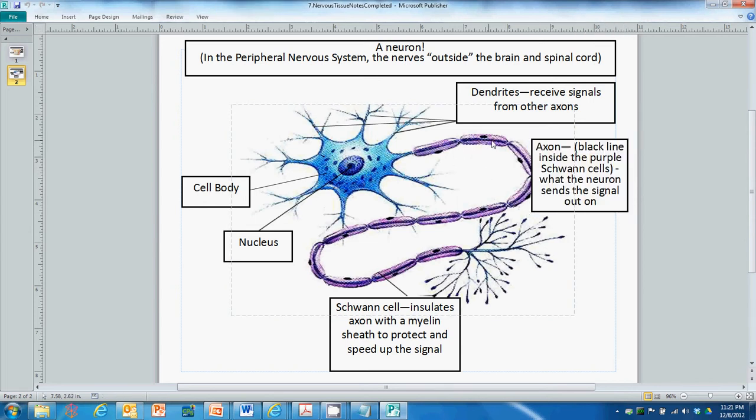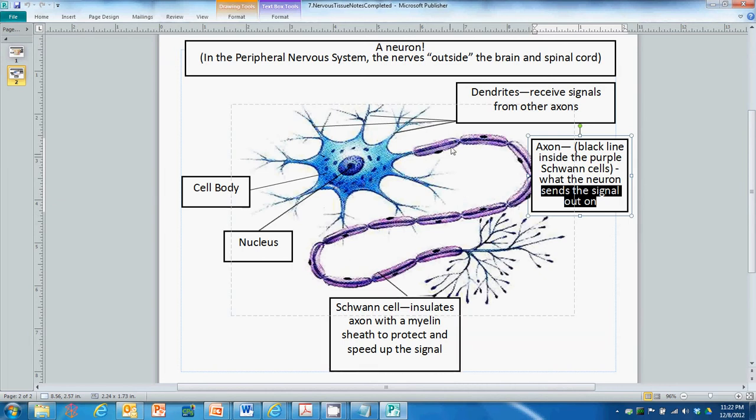The axon is this long process inside of that purple that extends away from the cell and goes out to a new area, to other cells with more dendrites. There is only one axon out of every cell, only one way for a signal to be sent, and it is long. So dendrites, they'll be pointing to many processes. Any label that points to dendrites points to many of them. There will be only one that points to axon because there's only one axon. The axon is where the signal gets sent out.